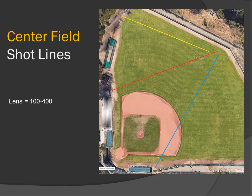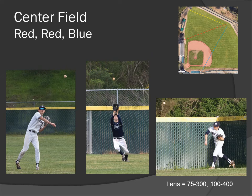Center field shot lines. Yellow from the end of the left foul line. Red from by the side of the bleachers, and blue from the right side of the home dugout. Center field pictures. Pictures left and center on the red line from the side of the bleachers. Picture right, blue line from the side of the dugout.